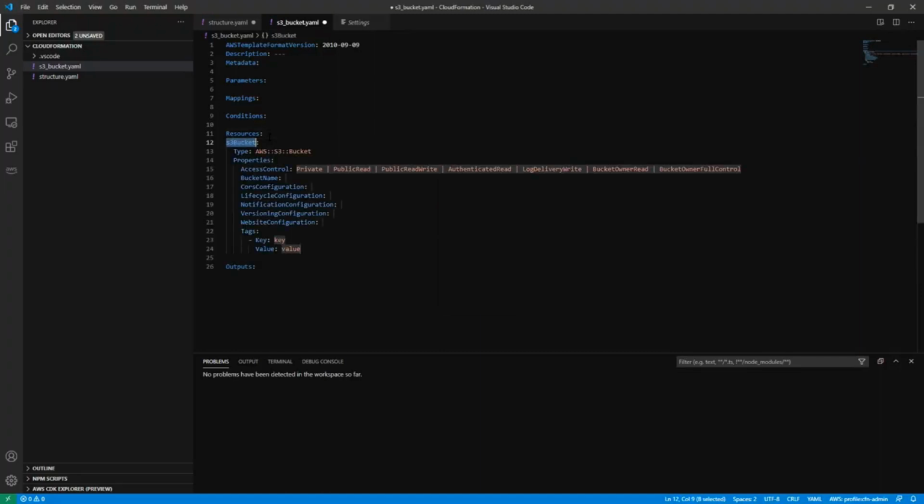And we can type, for example, S3 bucket, right? And as you can see, the S3 bucket snippet comes up with a lot of additional settings which we need. But let me remove all unnecessary settings which I don't want to use. I will leave just a couple of them.